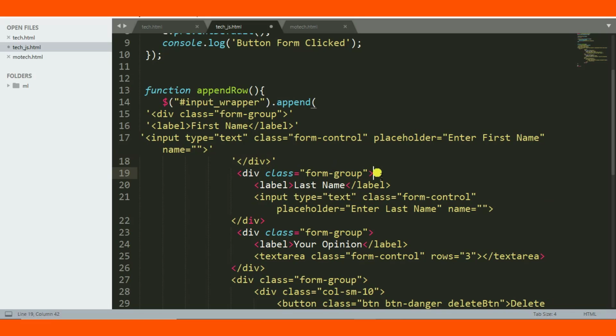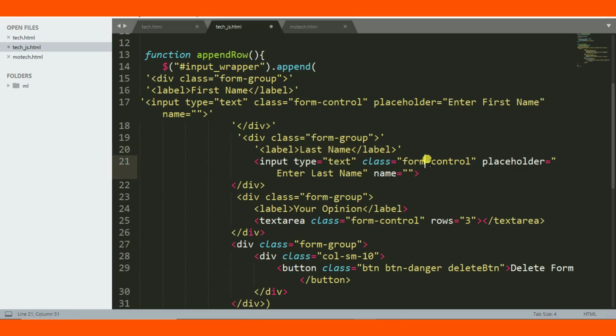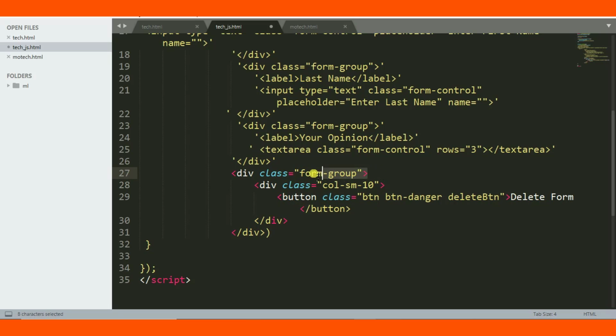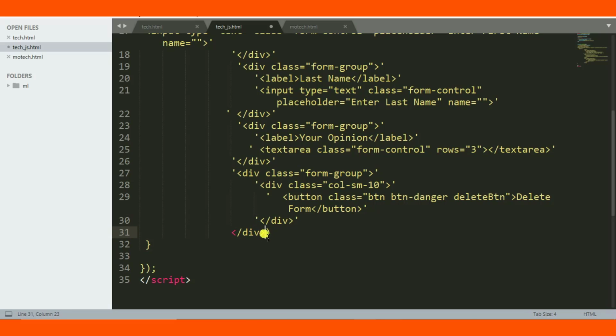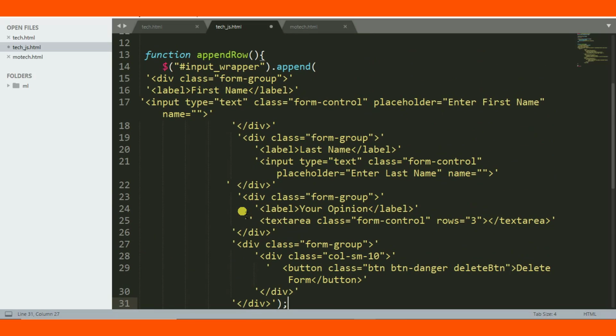So let me do this very fast to save time, as I don't like the session to be too long. So now we are done with this.